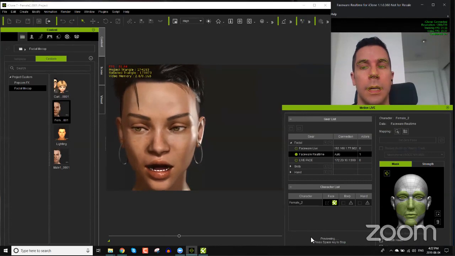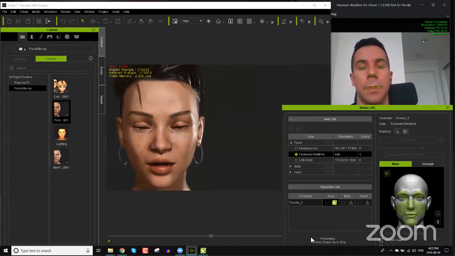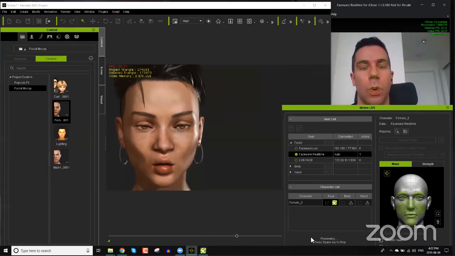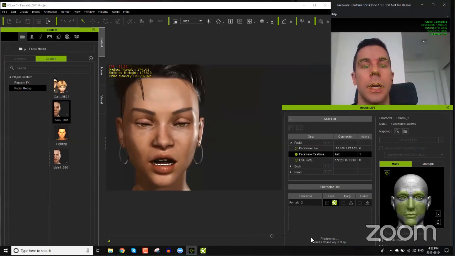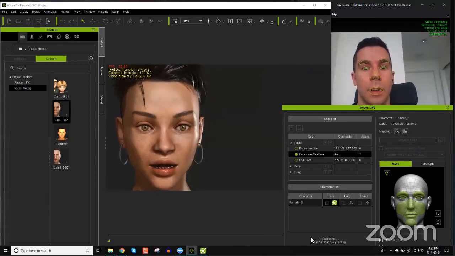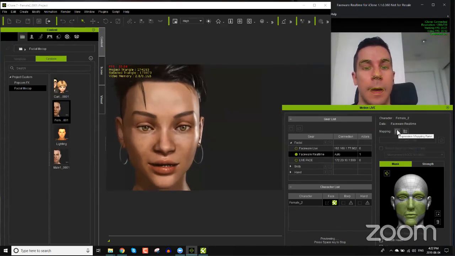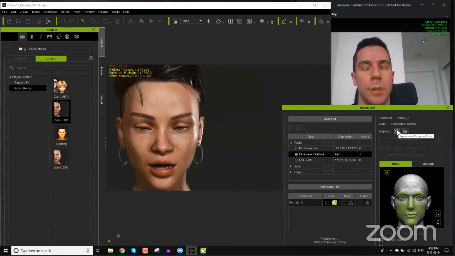Okay, so it's very simple to set it up. You can see I just did it in just a moment here. And if you find something like, for example, the character's eyes aren't opening enough, or maybe the jaw isn't moving enough either, what you can do is you can actually change a lot of these options here as well. Okay, so change the strength of a lot of the facial features. So what I'm going to do is I'm going to stop the preview by pressing the space key.